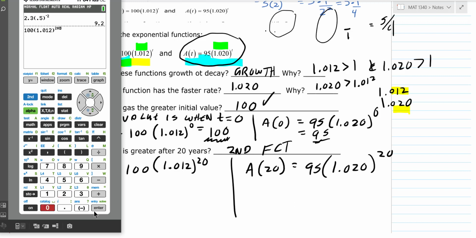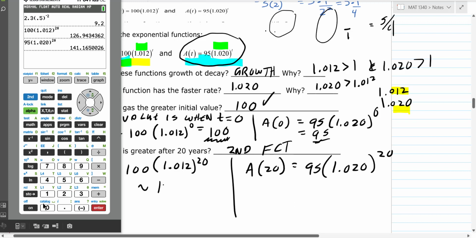Okay, so if I do that first one, I put that in my calculator, I get that. I do the second one. Actually, you know, I wasn't paying attention to the 95, so we might not be able to do this in our head after all. So I need to go ahead and just crunch this out. If the initial values were the same, then the second one would be bigger, but I don't know. There's no way to tell on this one unless you crunch it out. Okay, so the second one was bigger, okay? But that's how it turns out.